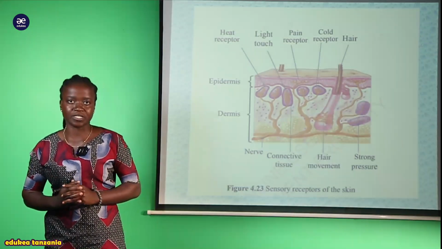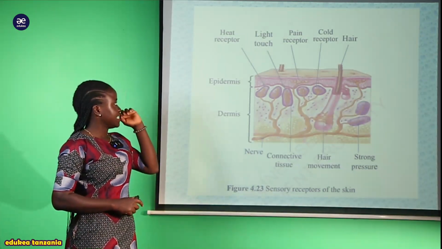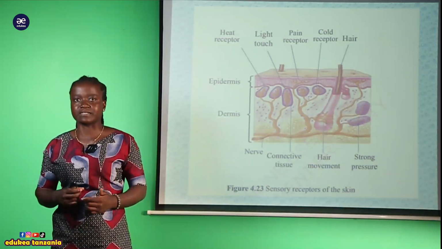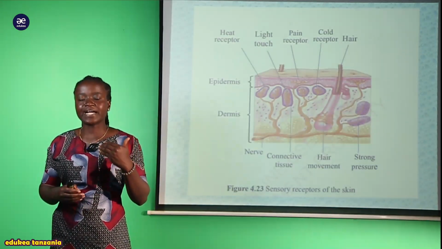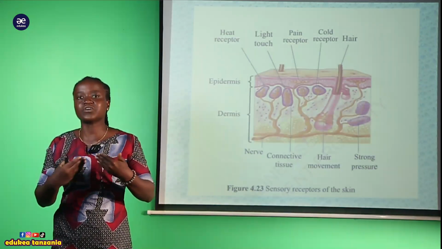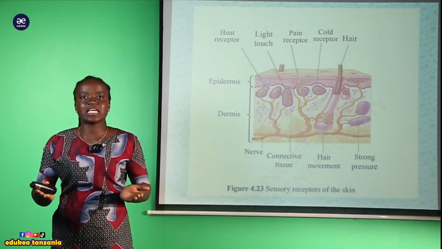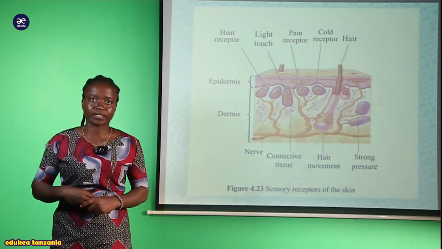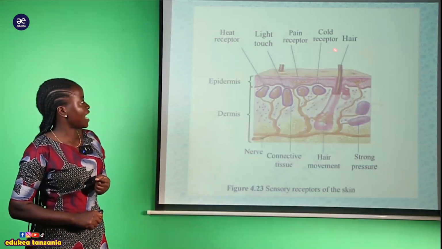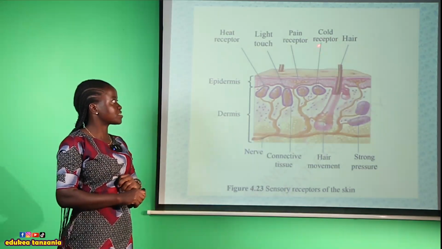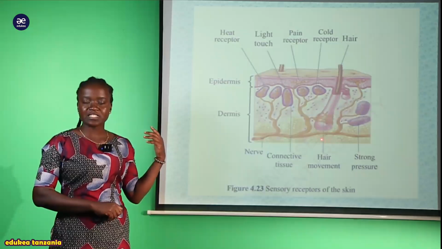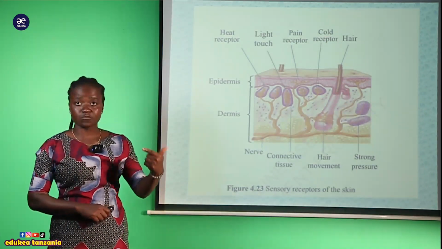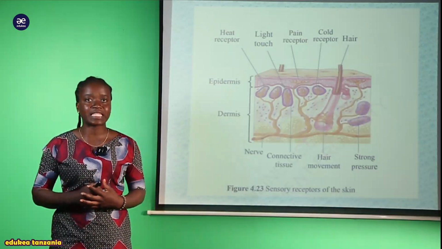So now let's proceed. Now you can see within the skin there are different kinds of receptors. These receptors, one of them, we say is also responsible for detecting if there are any changes, that is the pain which occurs within your skin. As you can see here, we have these hairs, and also we have these cold receptors. In the previous session we also talked about thermoreceptors. So these cold receptors are responsible for detecting if there is cold within the environment.